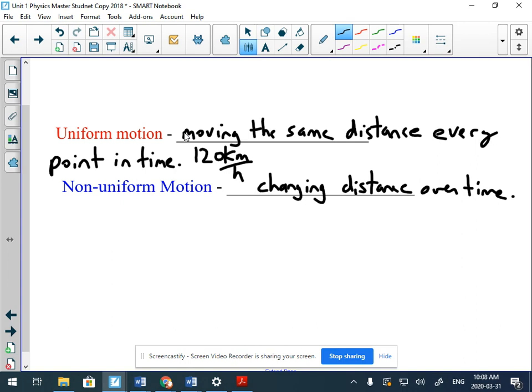Non-uniform motion deals with something we'll talk about later this week or early when we get back, called accelerated motion. You can go faster. That's like putting your pedal down or going down a hill, picking up speed, and you can decelerate, meaning that you're braking or slowing down.